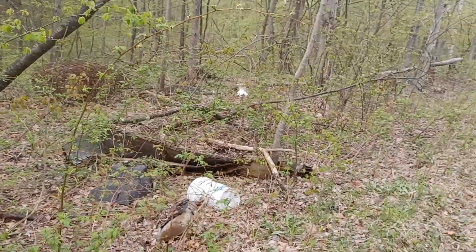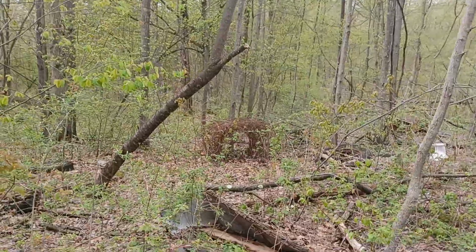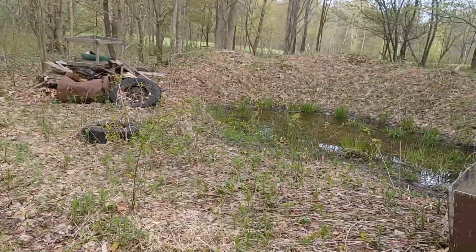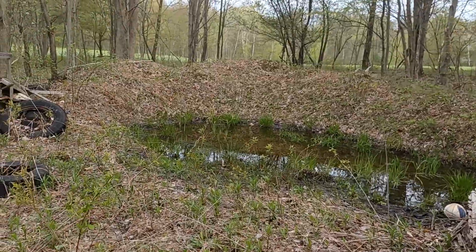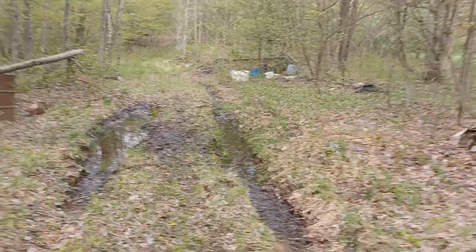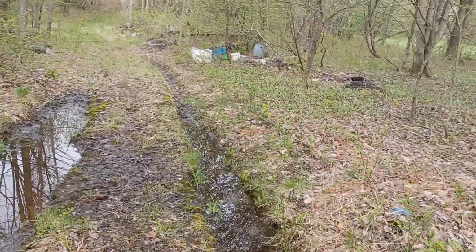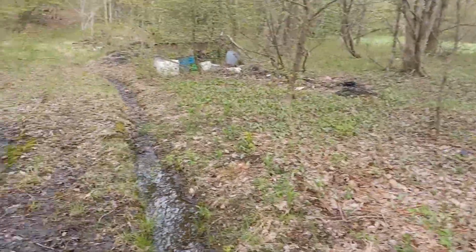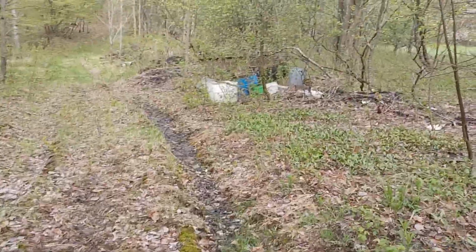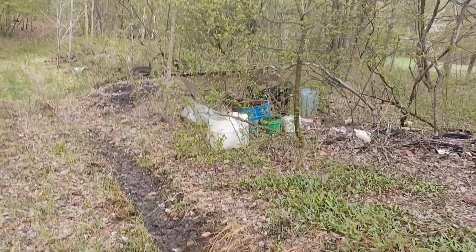Old truck, camper, bucket, wire over there can go in the steel, tires, a toilet. Never know what you need one of those. Old burn pit that's not a frog pond. Our tires, pile of wood, rotted out barrels can go in the steel. Yeah, there's a lot of work ahead.